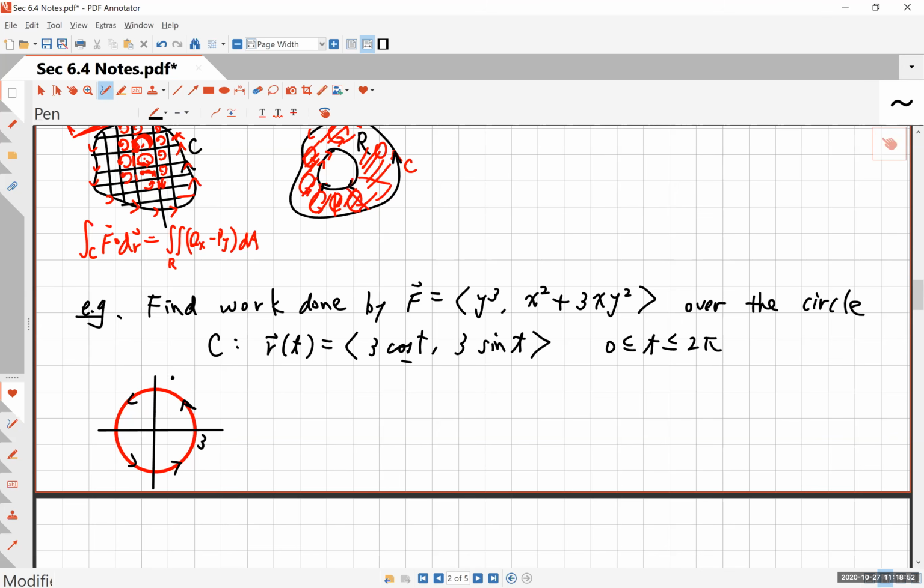And so this is my curve C. And the question is, how much work is done by this vector field F as you start from here, go around the circle once and come back? All right, so think about this. Now, I would not try the old way of answering this question. Go ahead and apply Green's theorem and see. And when you come back, I will show you why you do not want to do this the old way without Green's theorem, and how Green's theorem would be much nicer. I might give you a much nicer approach to solving this problem. All right, so when you think you have your answer, you can go to the second part of this video.